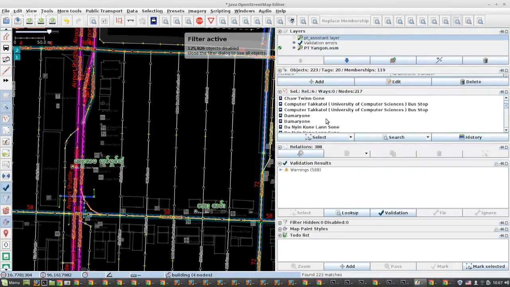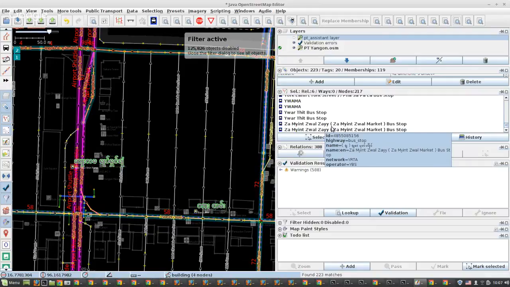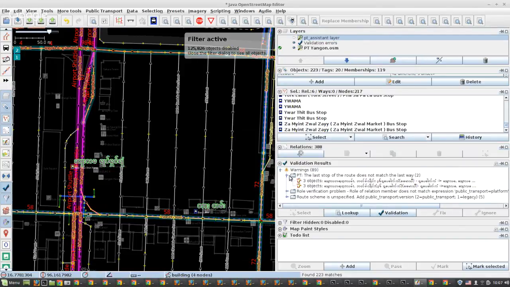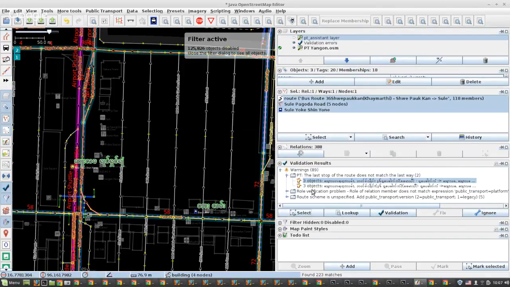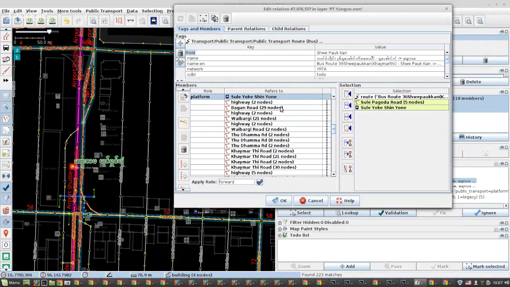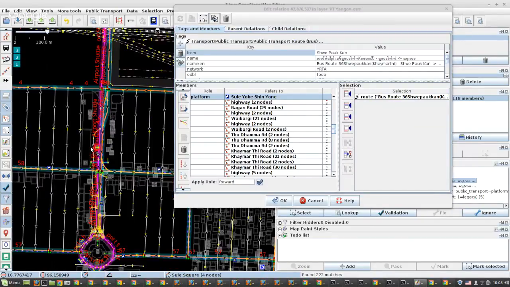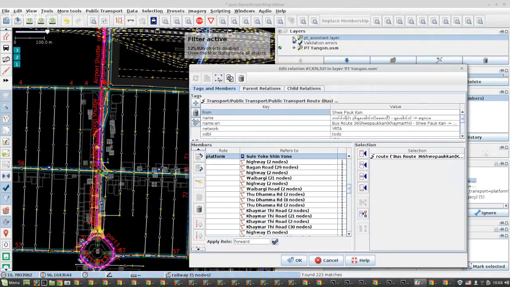So now I got all the stops. And if there would be ways that are modified, I think those should be in there too. Okay, so now I'm going to run validation on that. Oh yeah, okay, I switched off my Pity Assistant layer to see if that would speed up things.